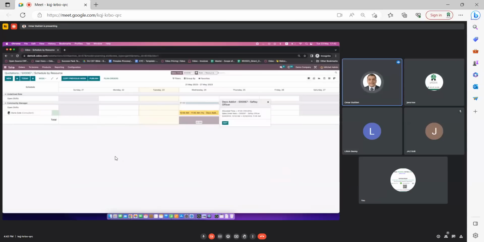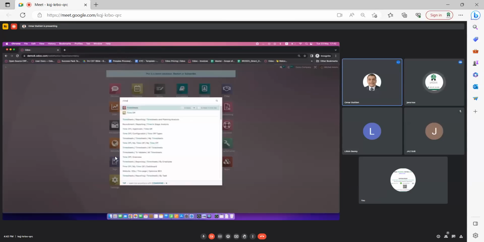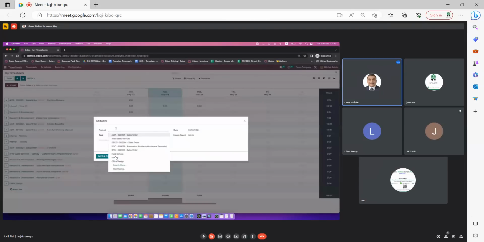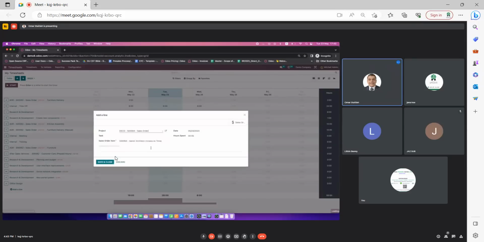Okay, so let's go to planning now, or timesheets. This is a bit linked with the timesheets. I'll just explain it quickly. Maybe later we can give more examples on this. So let's just start off with a certain task or a certain timesheet that I want to create. In our case, it was the sales order. Which project was it? Deco. You can see that senior architect, for example, invoice on timesheets.